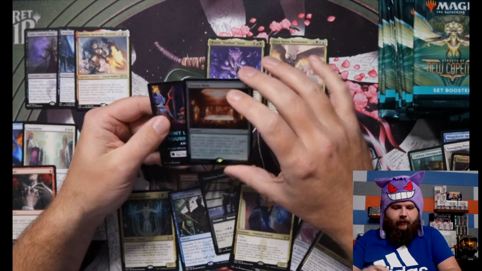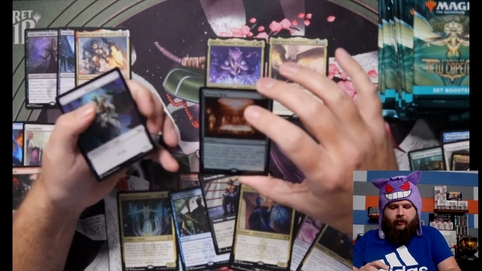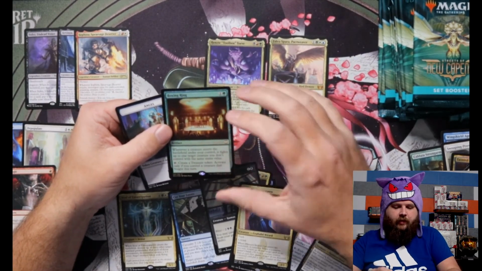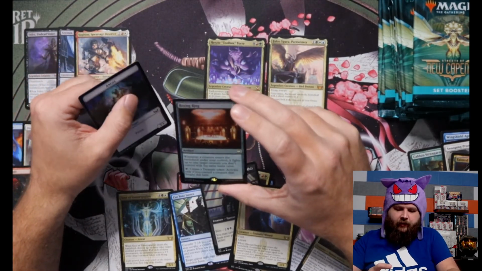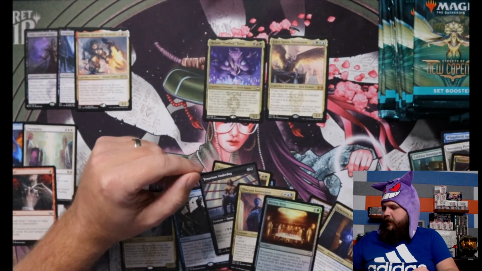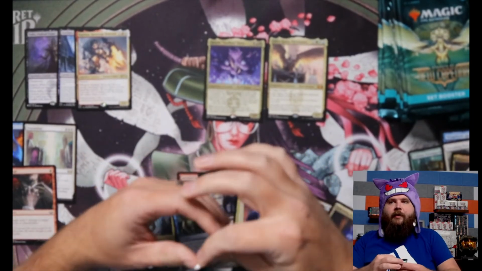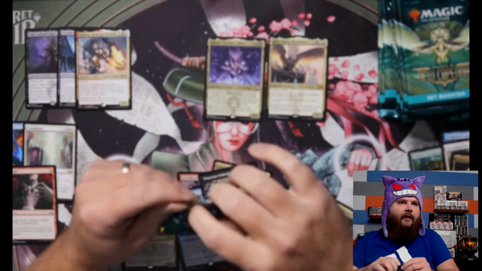Boxing Ring. And our Angel token. Whenever a creature enters the battlefield under your control, it fights up to one target creature you don't control with the same mana value. That's kind of fun. If you got big creatures, I guess. Sucks if you're playing other stuff.